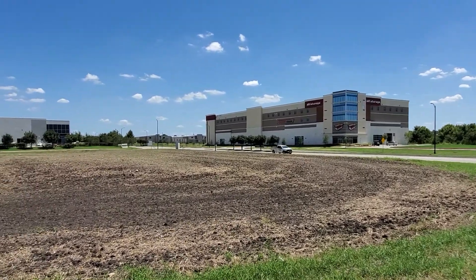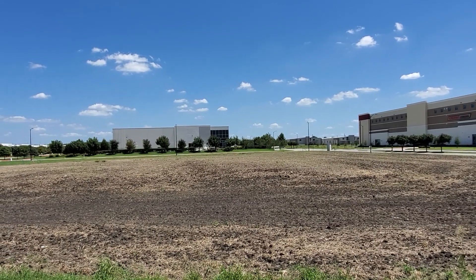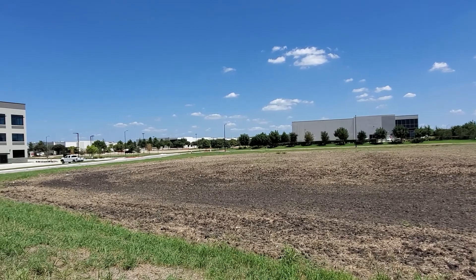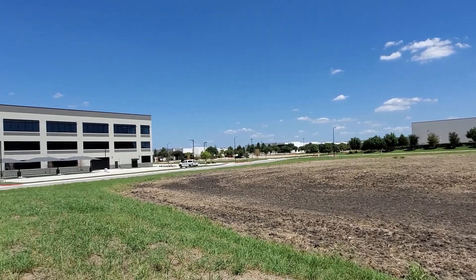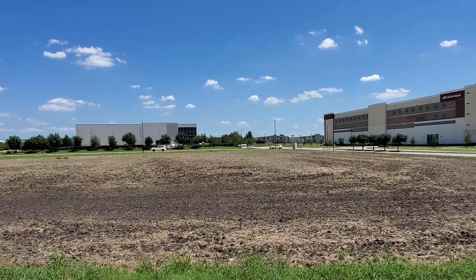All-Storage is there. Everything's being developed. That right there across the street — that's Dude Perfect. And then there's a cabinet shop, there's a White Cap on the other end, and then there's an indoor go-kart track. All kinds of stuff over on that side. So this is all flex space — anytime you build anything here, it gets absorbed immediately.